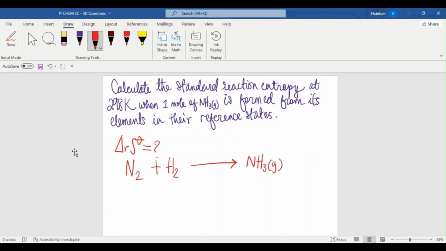So the first thing you have to understand is this. Whenever you're given a question like this, it's best for you to balance the chemical equation in such a way that you only have 1 molecule of NH3. So what this is telling you is that we're going to balance this chemical equation in such a way that we only have 1 molecule of NH3 gas, because this is the most basic form that we can have the NH3 gas, so that it's easy for us if we need to manipulate any of our work in future.